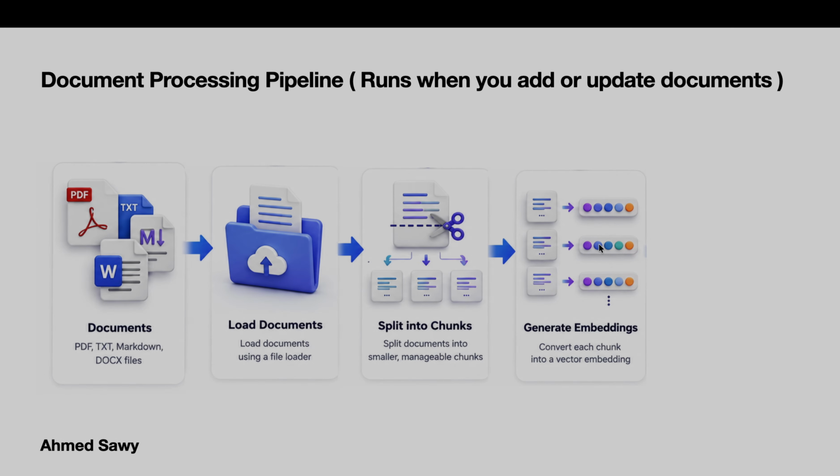So our step 1 is define the question. No need to explain this step, it's a very easy step. Just a user asks a question. In step 2, we convert this question into an embedding. Just like the documents, the user question is converted into a vector embedding using the same embedding model. Why? Because the vector database compares vectors, not raw text. So we take the question and pass it to an embedding model to create a question vector.